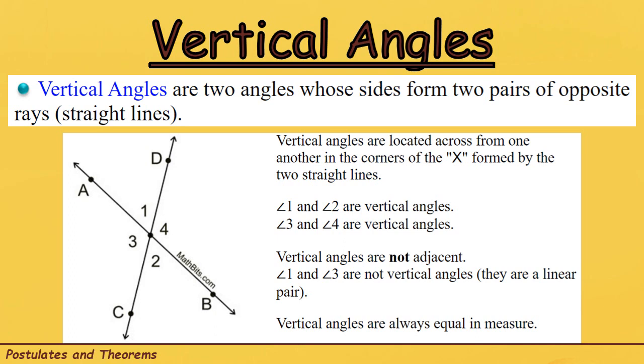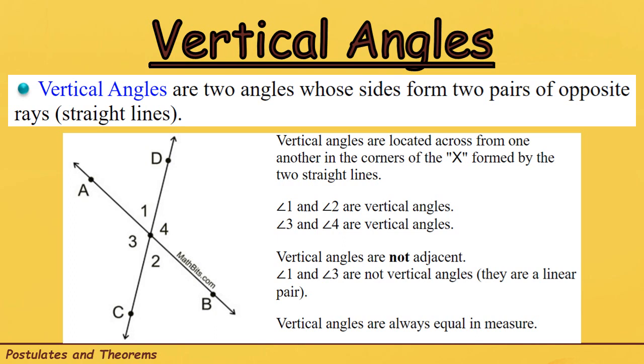In this case, we have two lines that intersect. If they intersect, it will create four angles. So meron tayong angle 1, angle 2, angle 3, and angle 4 as you can see in the figure. Ang mga vertical angles dito, we have angle 1 and angle 2. Ayun, kung makikita natin, angle 1 and angle 2 are vertical angles. Aside from that, meron pa. Angle 3 and angle 4 are vertical angles.